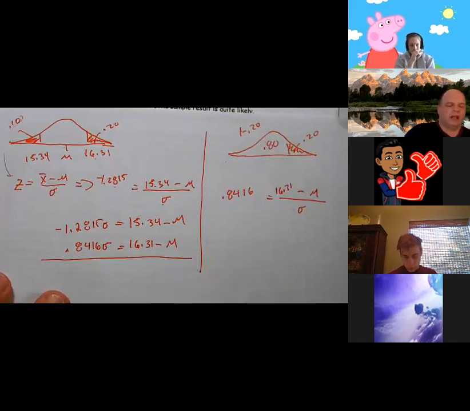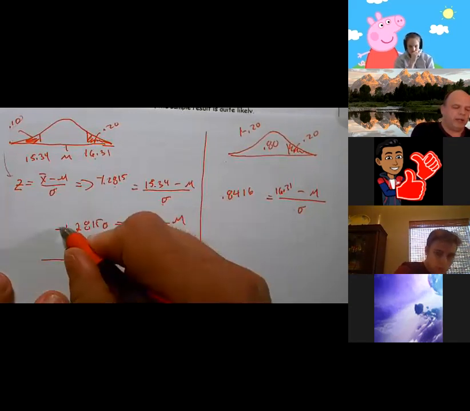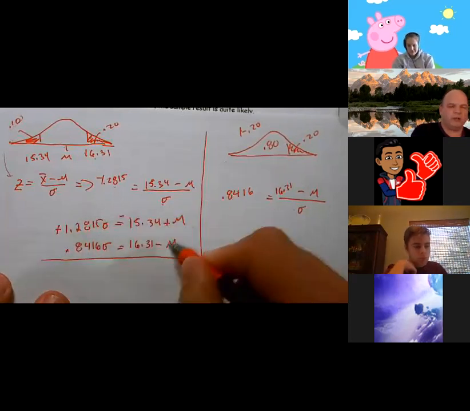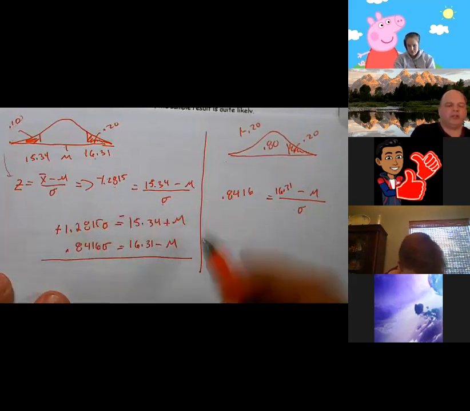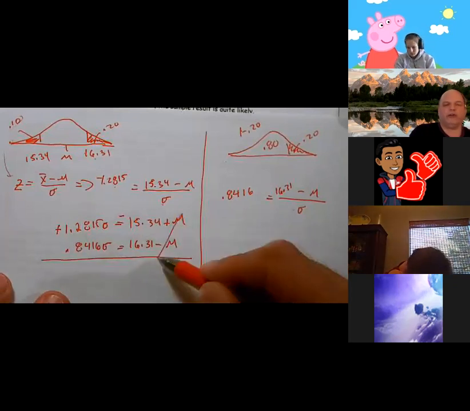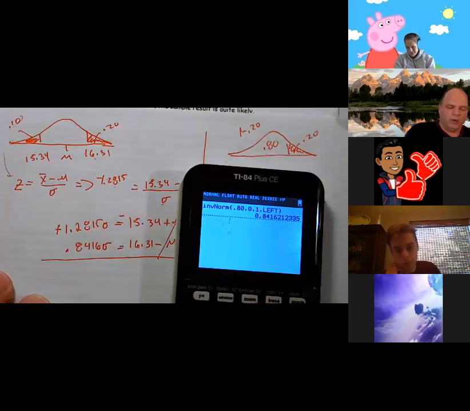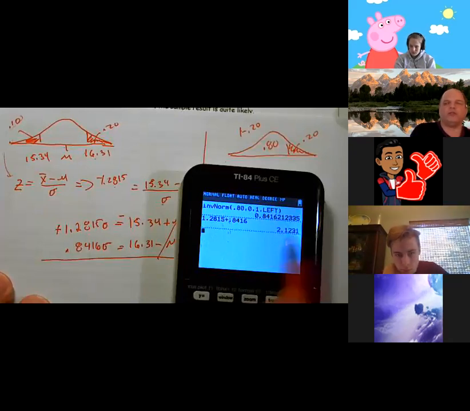All right. Doesn't matter which one I choose, but I need to multiply the signs by -1. So I'm going to multiply this by -1. This becomes positive. This becomes negative. This becomes positive. And then I'm going to combine these together, so this goes away. There is no longer mu. So 1.2815 plus 0.8416, because we're basically doing systems of equations.